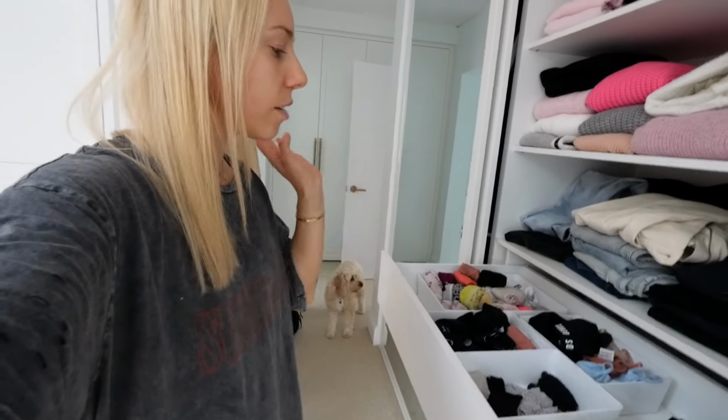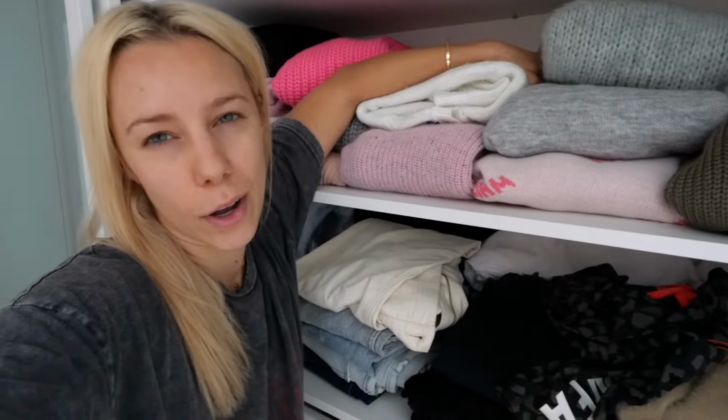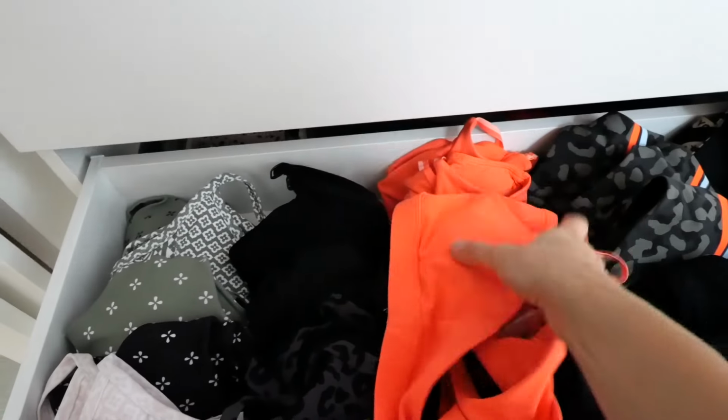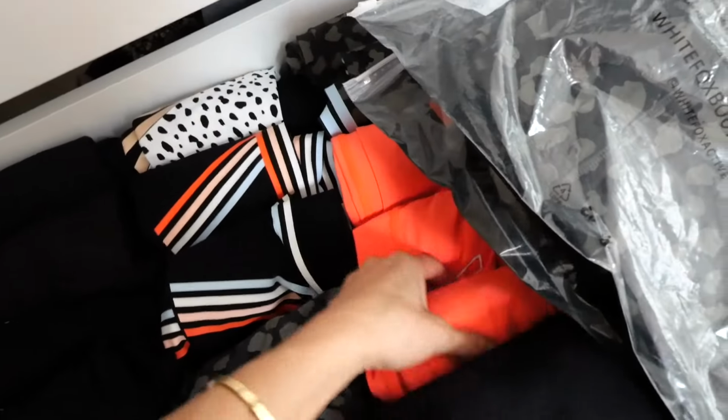Okay, I think I'm gonna get ready in my activewear. You know, when you're in cozy clothes, you're like, ugh, I don't wanna work out because I'm in a knit. Well, no, I'm gonna bypass that. I feel like I wear this one the least, and whenever I put it on, everyone's obsessed with it. Everyone comments about how much they love it. I'm a small in the crop, and I'm an extra small in the bottom.